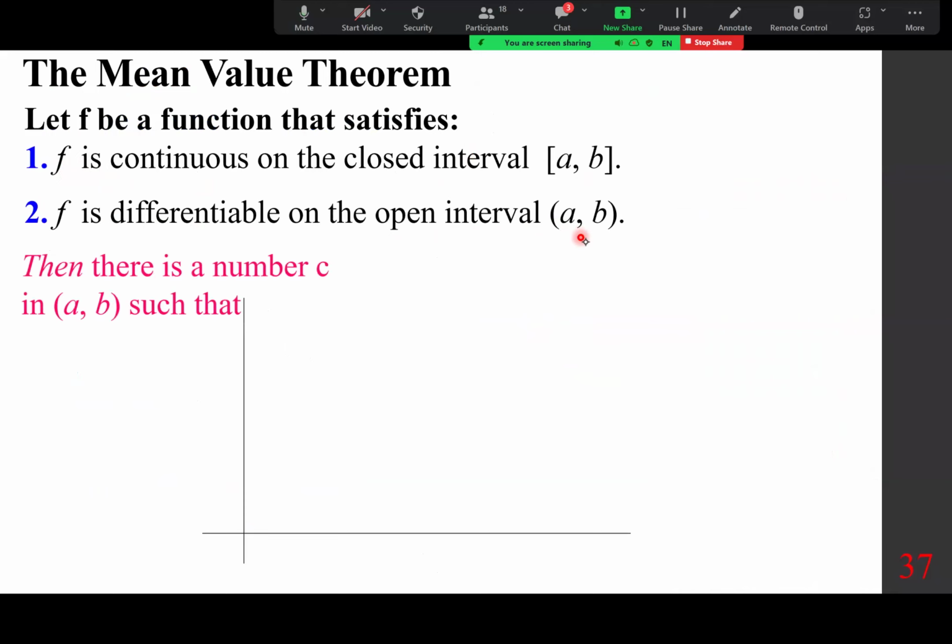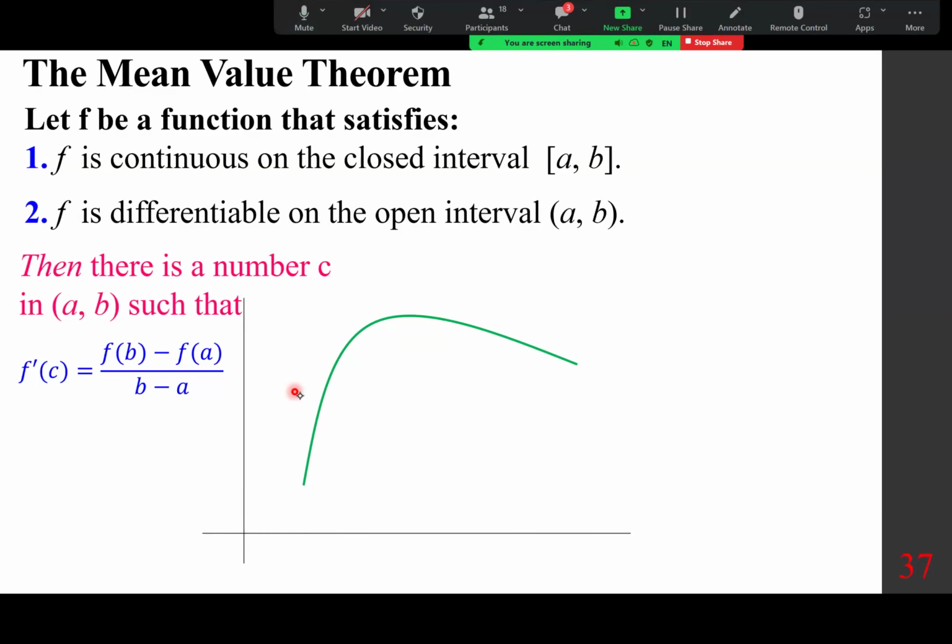Here's the change. Then there is a number c in the interval of a to b such that f prime of c is f of b minus f of a over b minus a. That's the difference. The third part in Rolle's theorem says f of a must be equal to f of b. Because we don't have that, assuming we had, what would happen? If f of a equals f of b, this would become 0, and by the way, a and b are 2 different numbers. Therefore, the denominator is not 0. 0 over some number is 0, f prime becomes 0. That's the concept. But we don't have that.